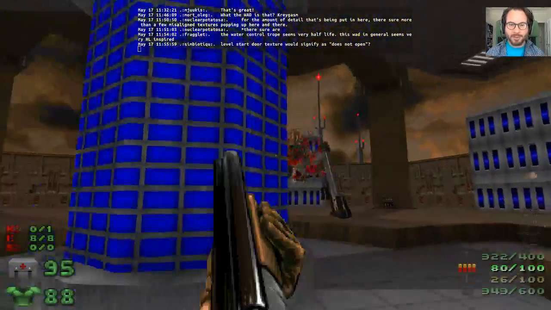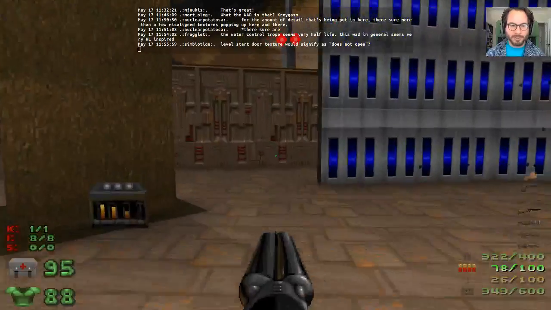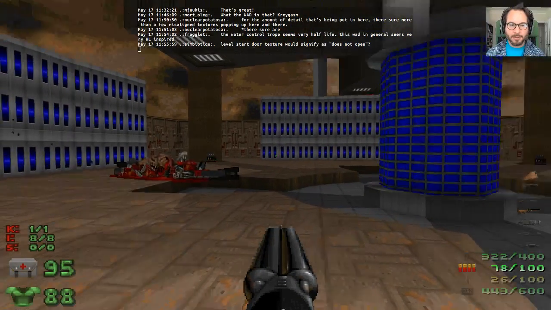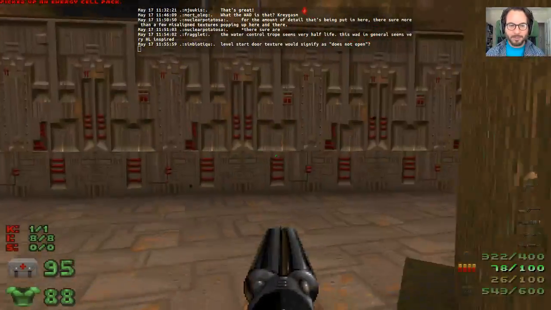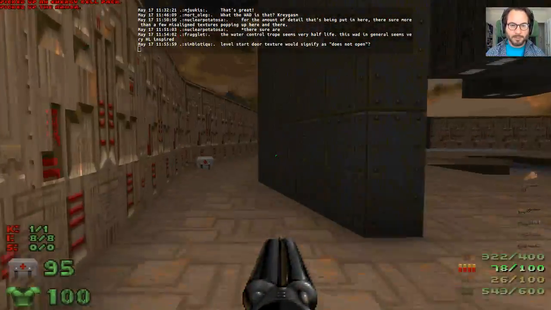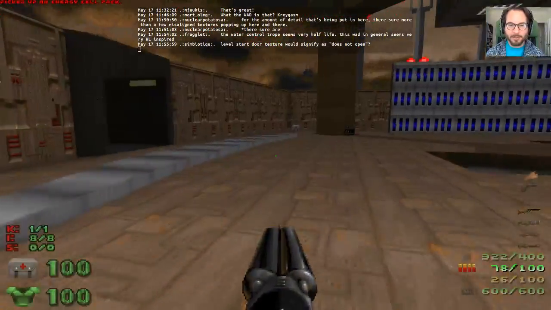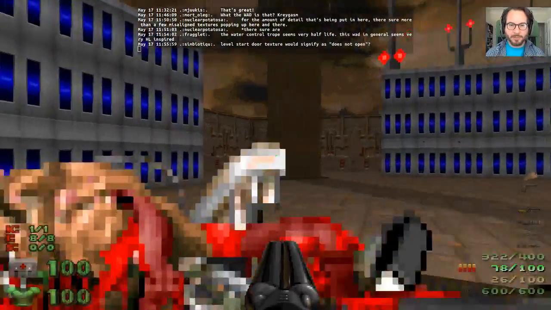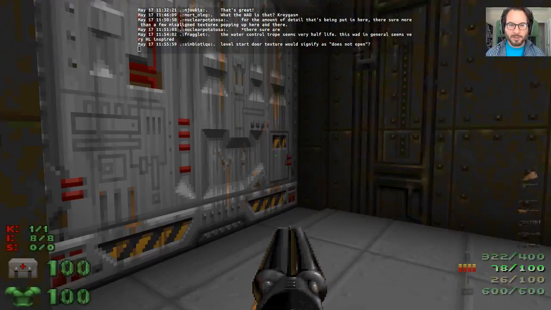Okay, and this is map 6. There's only one enemy on this map. So yeah, it's sort of a little boss fighty type thing. Okay. Cool, alright. Took down the Spider Mastermind. Yeah, this is like a tiny little level. Oh yeah, this must be the exit.